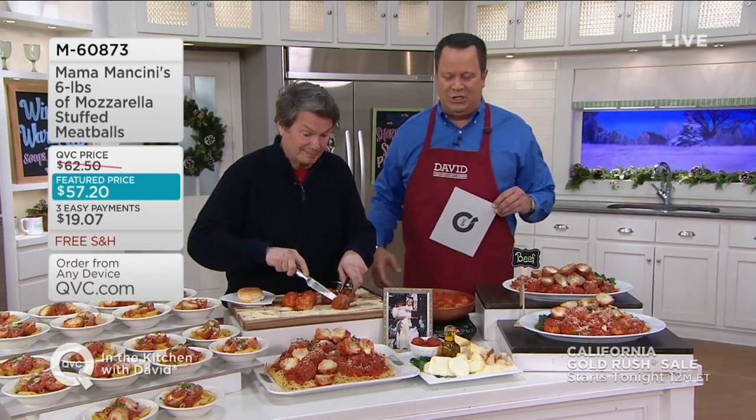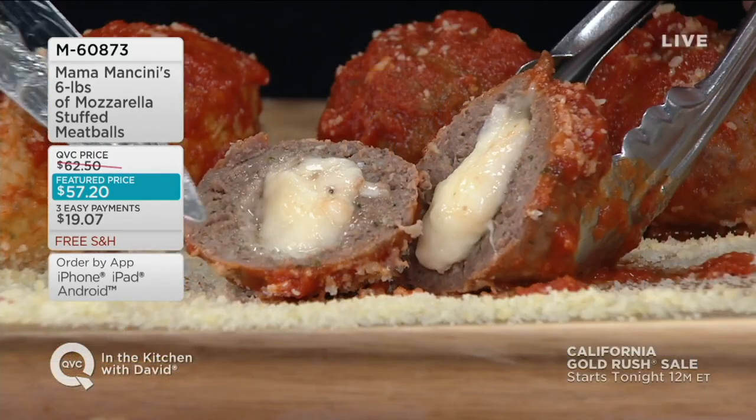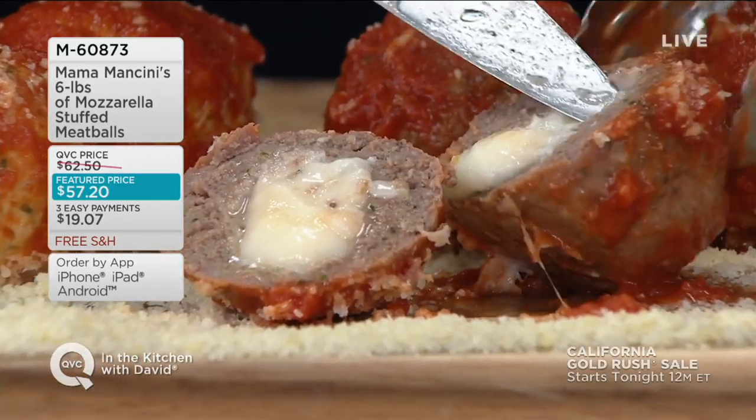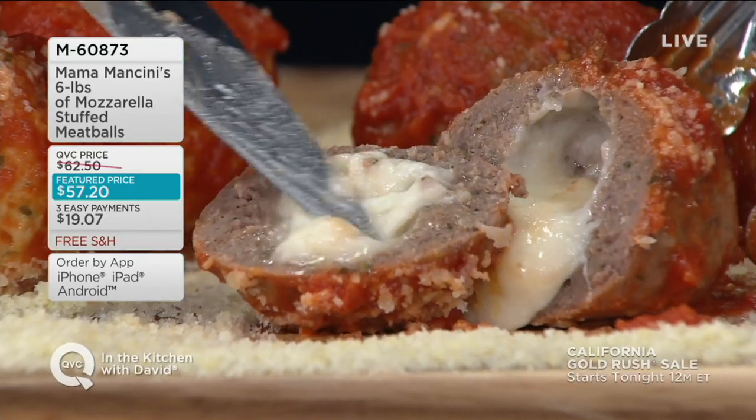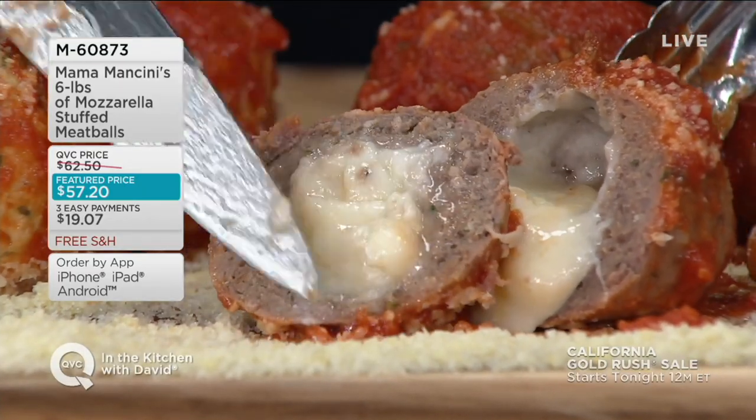I'm smelling meatballs. The Mama Mancini meatballs. These are beautiful meatballs. 2.2 ounce, I believe, if I'm remembering correctly. Is that right, Dan? Yes, sir. You're also going to enjoy mozzarella stuffed cheese inside. The same old world recipe that Dan Mancini's grandmother brought with her from Italy. This is an extraordinary taste treat, and we're doing it tonight in a choice of 6 pounds of all beef with sauce, or 6 pounds of all turkey meatballs with sauce. Or if you can't make up your mind, how about 3 pounds of each? Wow, perfect. In a combo. Love the combo. We're going to do all of that. This is on 3 easy payments tonight, Dan, of $19.07.